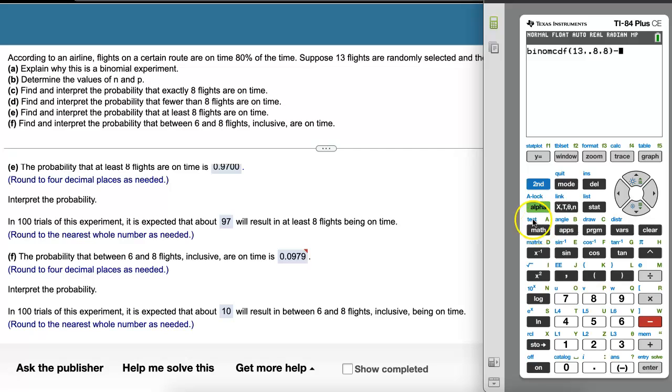And then we're going to subtract the probability, another CDF function, that 5 or fewer flights are on time. If we subtract 5 or fewer, then we're still including the 6. Notice how I can put that all in one line. That's what I was trying to reference earlier with the binomial PDF. And I get the same probability. So you do have some choices there with part F.